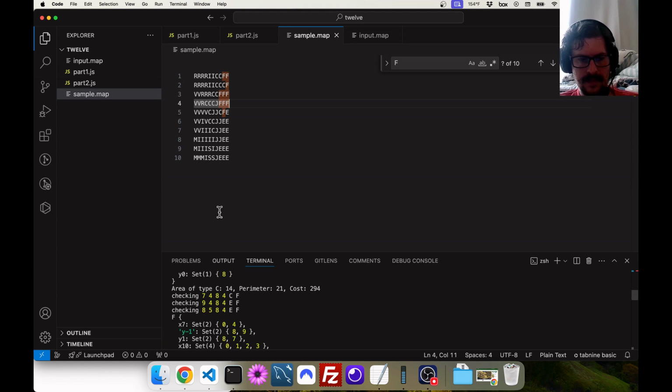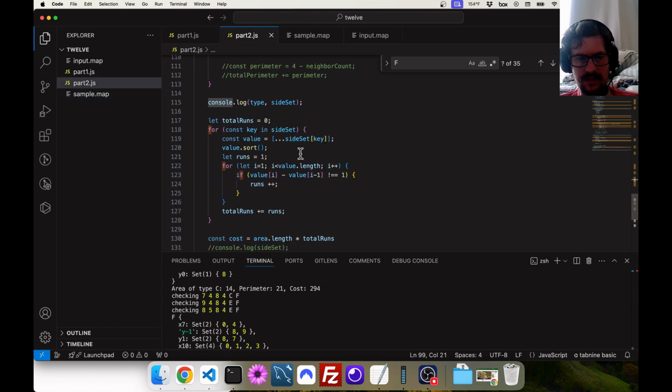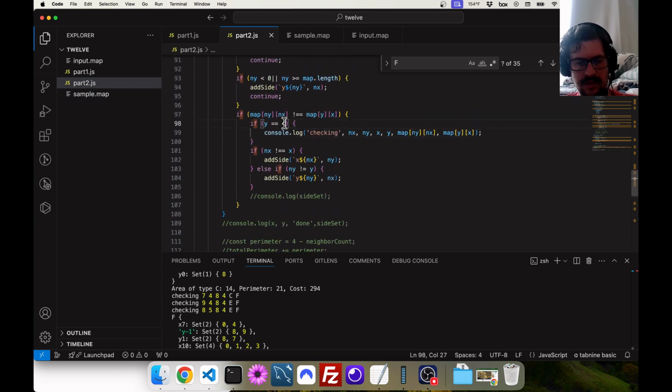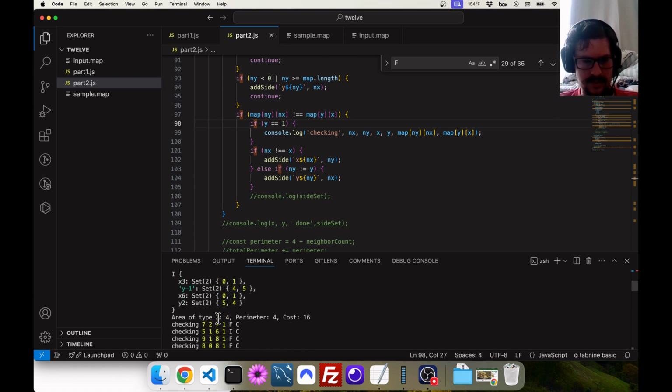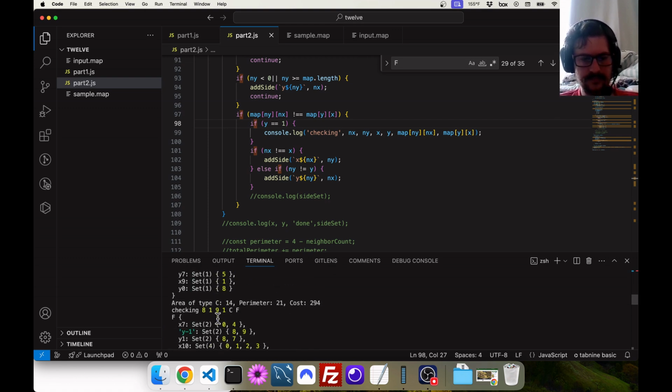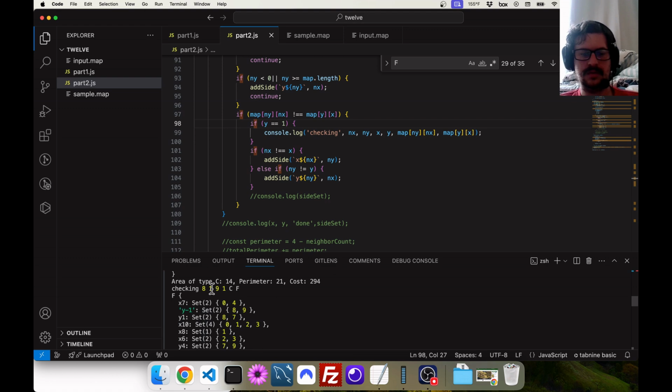Interesting. Okay, so let's go back here and let's say Y equals 1. Okay, so let's see, where is my F? Okay, so if Y equals 1, that is this one.